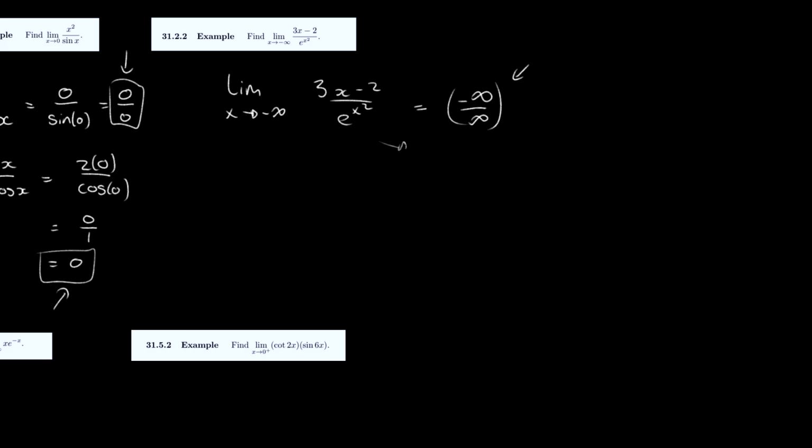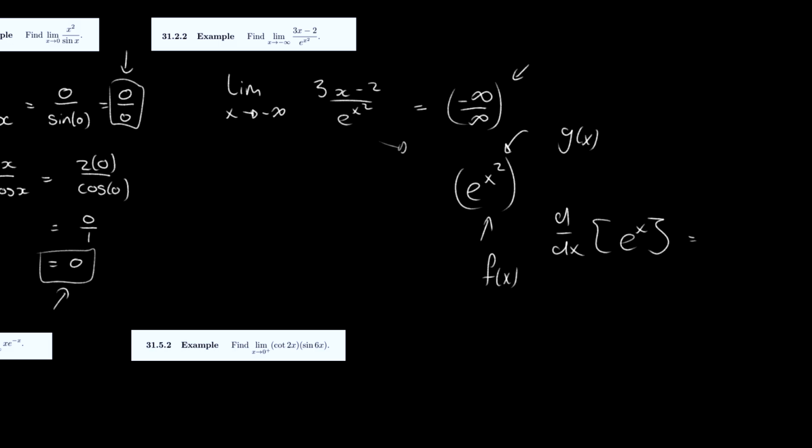So we need to differentiate this e to the x squared. If you're not familiar with how to do this, you can think about the entire function as f of x, and you can think about the exponent part of the function as g of x. So how do we differentiate e to the x? You can think about it as f of x times g prime of x. I would assume that's the easiest way to think about it.